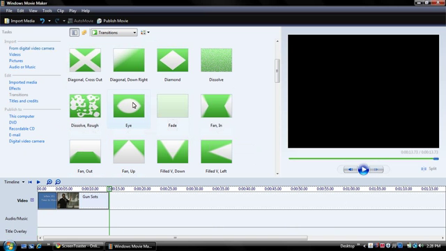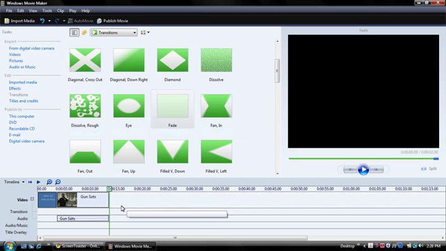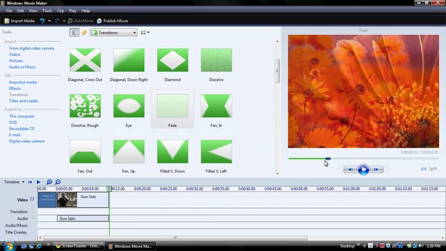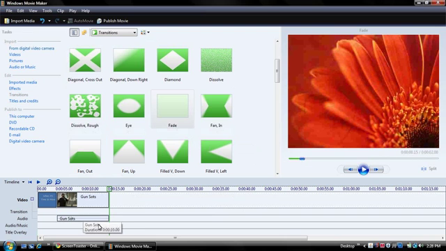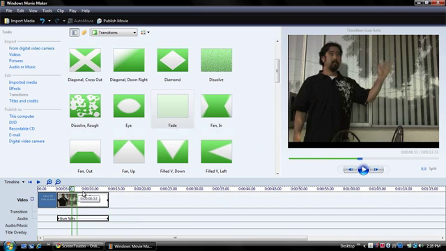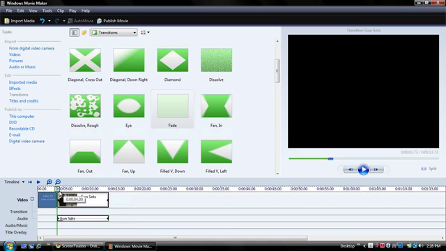So in this case, I'm going to do a fade in between if I can do that. I guess that would probably be how I would do that. And it'll show you right there how the fade goes. And that would be how you would do that. Okay.